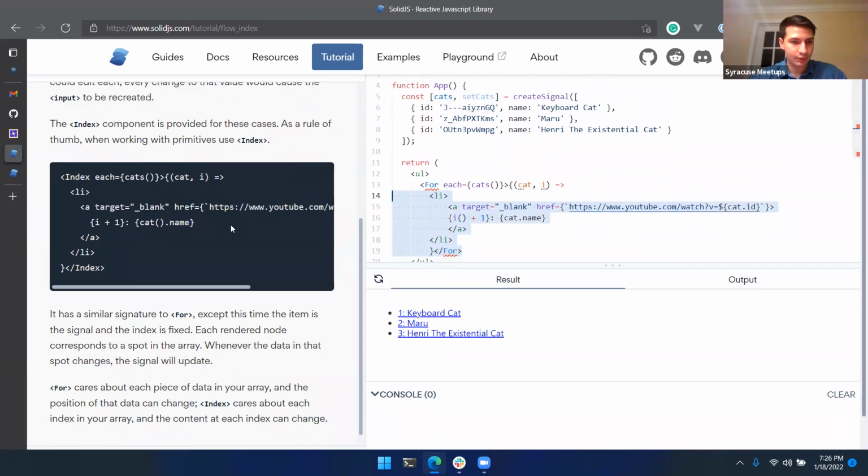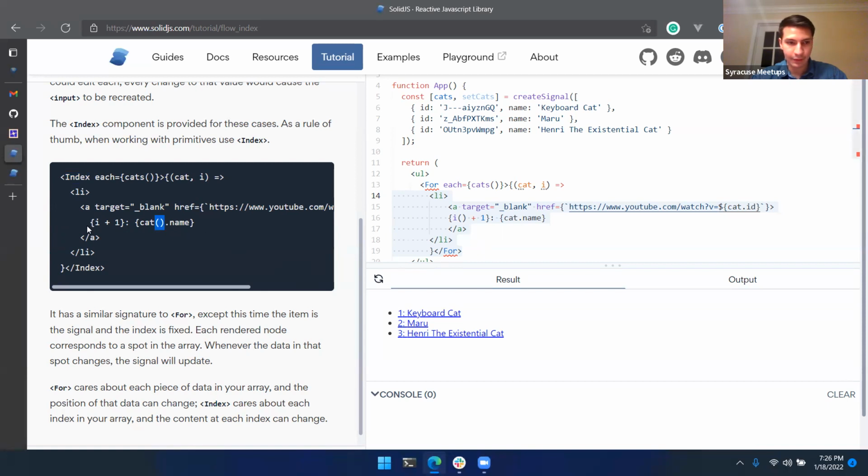All right. So here, basically it's the same thing. You're just using Index instead of For. Everything else looks the same. The one thing I do see that's different here is instead of saying cat.name like with the For, this is cat called as a function, .name.